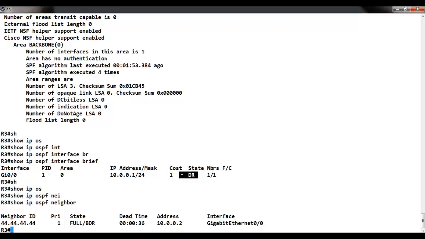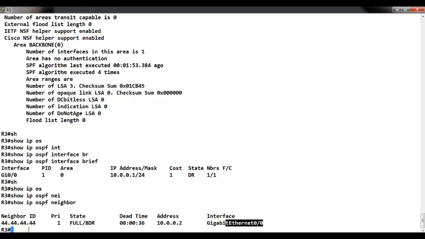But if you don't want to have DR, BDR, you see, this is process ID, this is priority. When the priority is 1, there will be a DR, BDR election in an Ethernet segment. On a point-to-point segment, when you have a serial wire, the priority will be 0.